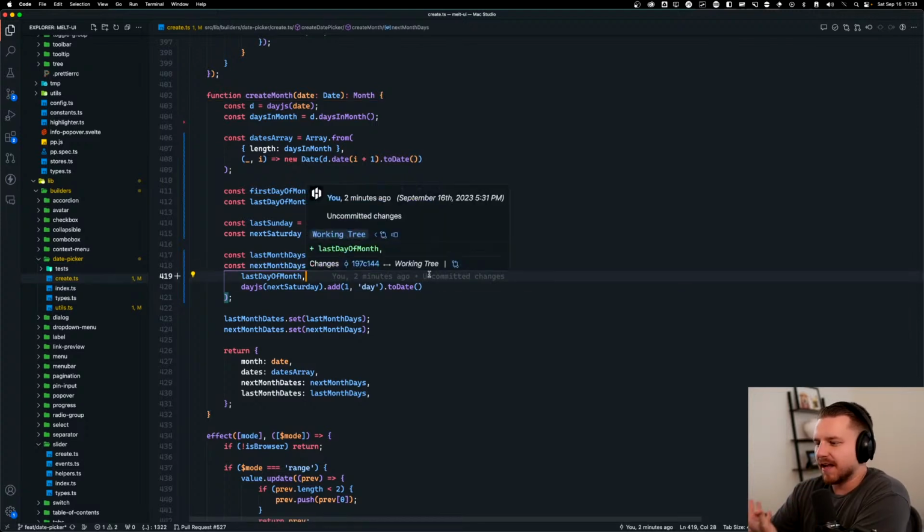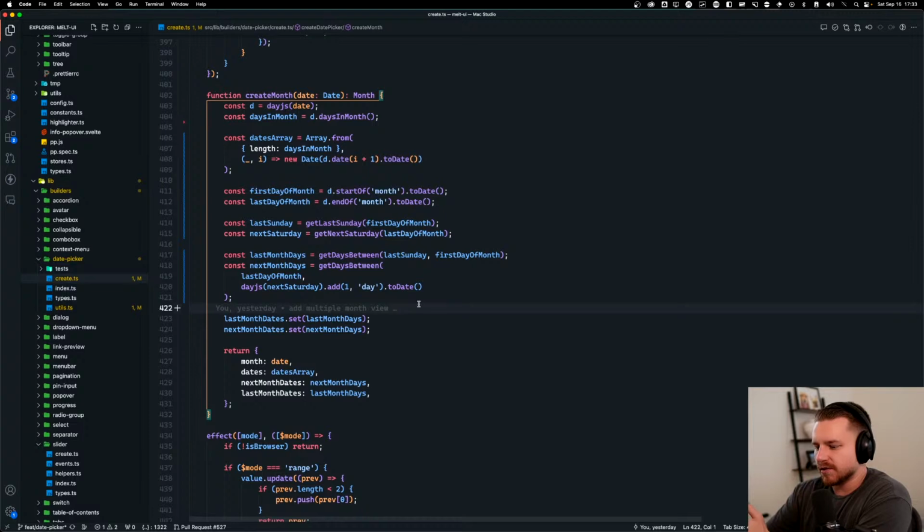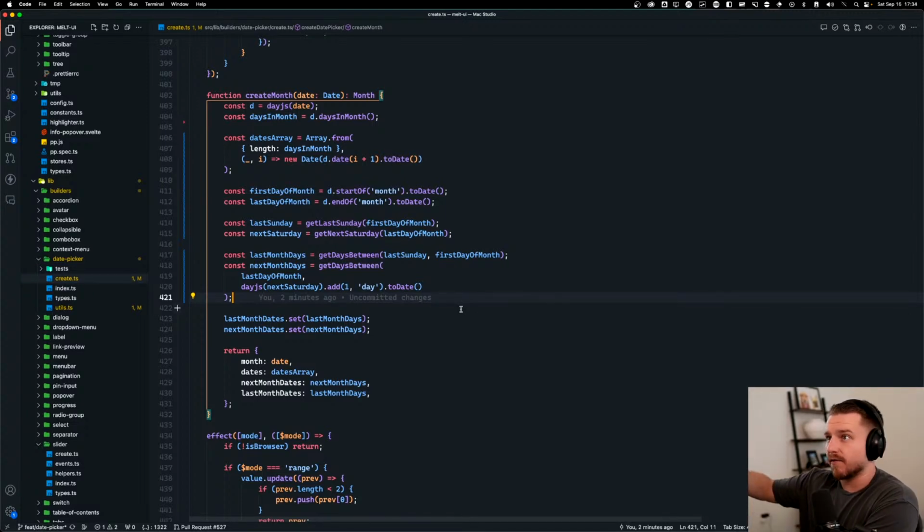We're going to have to make that an option anyways, like what day the week starts on. So I guess I need to make this more versatile here. Because right now it's just programmatic. We're just getting the next Sunday, and that's how we're determining how far in the next week we go. When really it should be: go to the last day displayed in this week for the end days, and then go to the last day displayed in the week for the start.